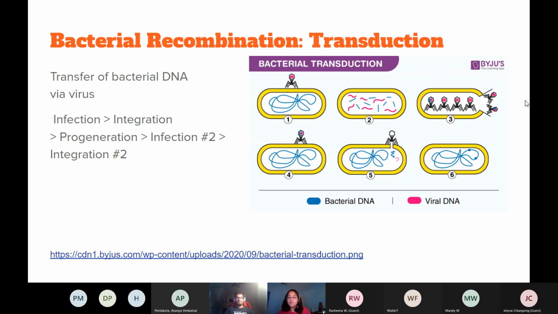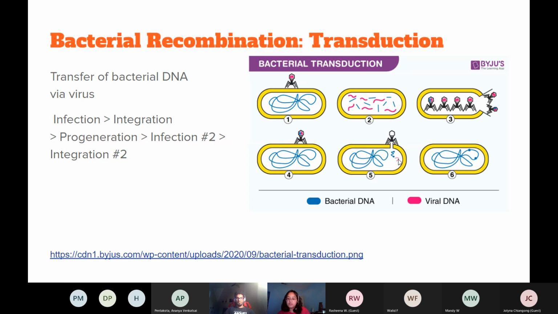So this is a lot like the lytic cycle. And so the progeny, they escape, the cell lyses, and then the progeny find a second bacteria. So these are two different bacteria here. Bacteria 1 is one bacteria, and bacteria 2 is another one. So you have the new progeny, and it has both its original DNA from the host and the DNA from the first bacteria. Since this new progeny has both, it injects both into this brand new bacteria.